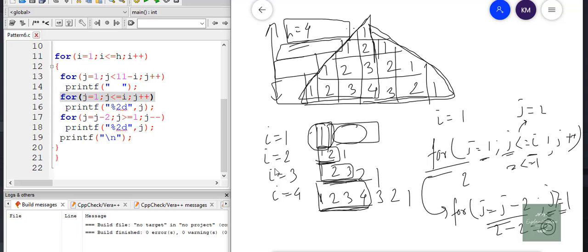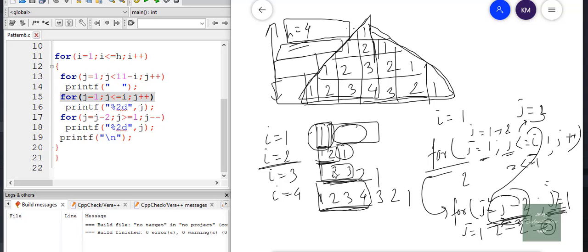For the second row, as you can see, i equals 2. So j will run from 1 to 2, but it will come out from the loop when j has become 3. After coming out from that loop, it will enter over here. So 3 minus 2, that means it will be 1. The condition is saying that j should run from the initial value to 1. So for this row, j has become 1, so it will run up to 1. That means only one value will be printed. That's why it's printing 1.